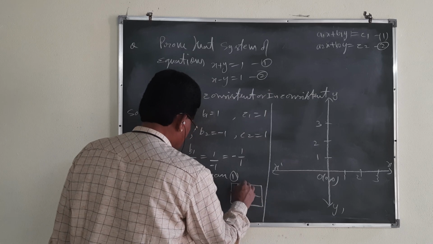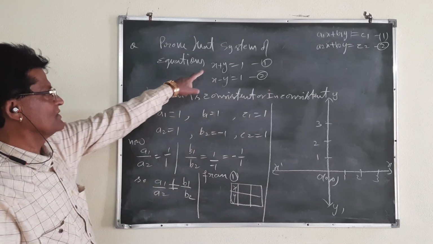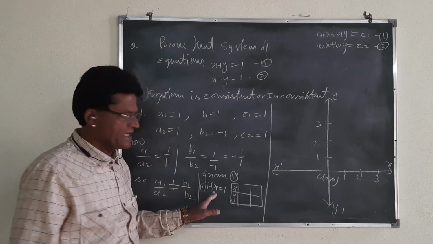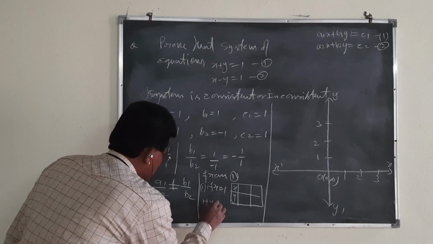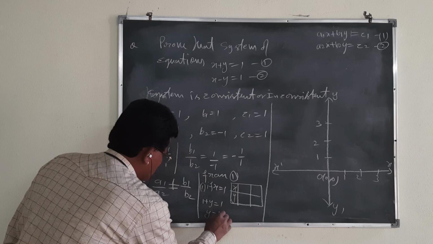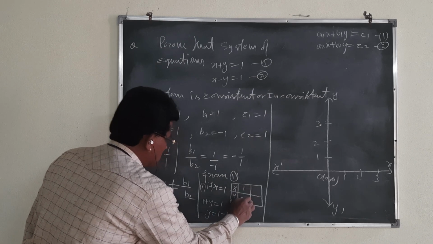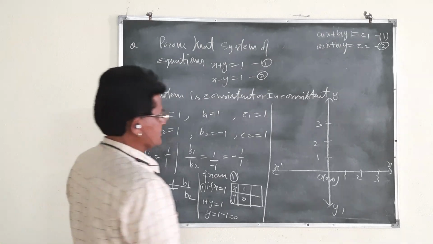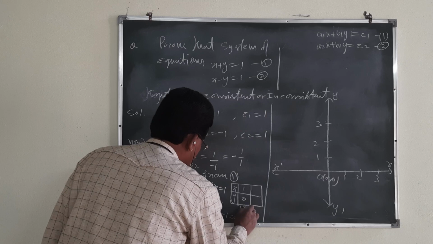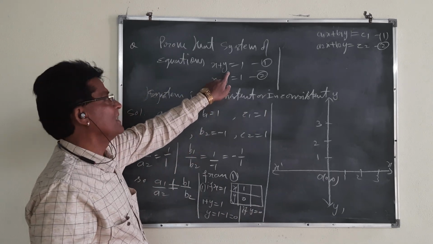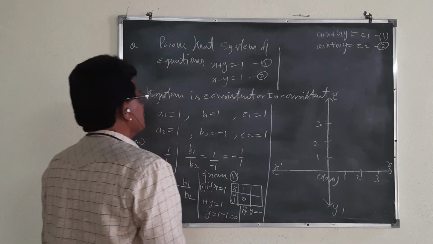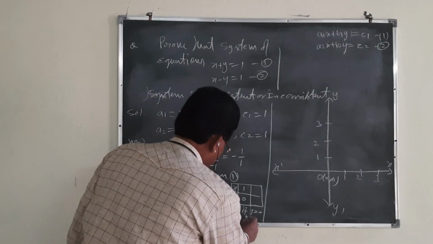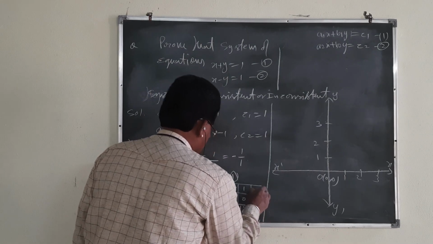And I generally take two values, x and y. First case, the first equation is this one: x plus y is equal to 1. If x is equal to 1, I have assumed the value, I will put over here 1 plus y is equal to 1. Transferring 1 from the left side to the right side, 1 minus 1 is 0. If x is equal to 1, then y will be equal to 0, from the first equation. Okay? Similarly, one more value is required. If y is equal to 0, you put it over here, then x will be equal to 1. Next value, y is equal to 0, x is 1.